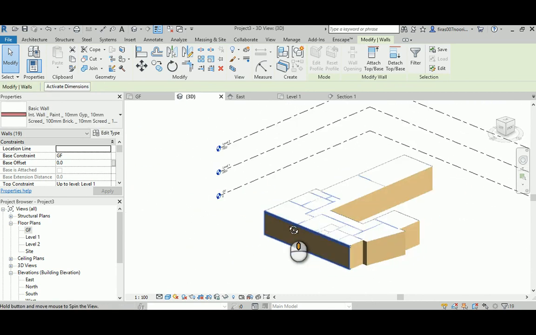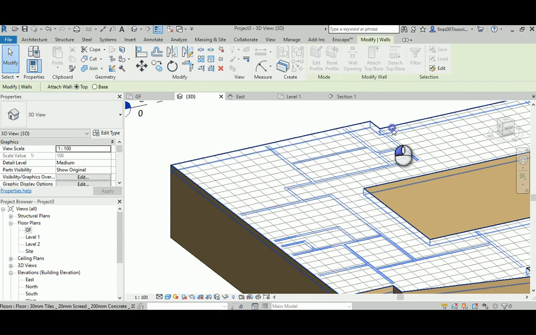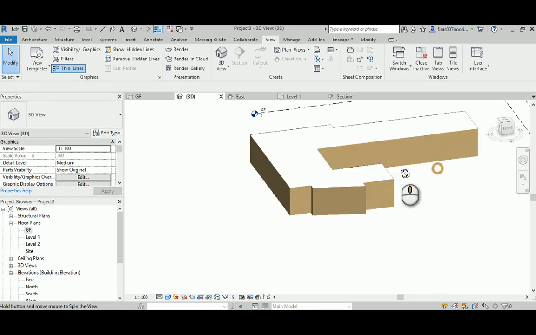They should attach to the slab. So now we are not seeing them. Now that's the correct thing.